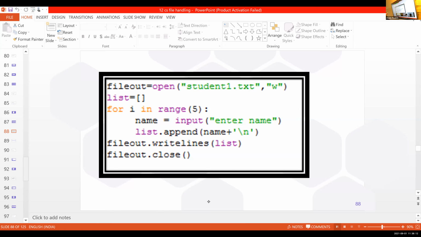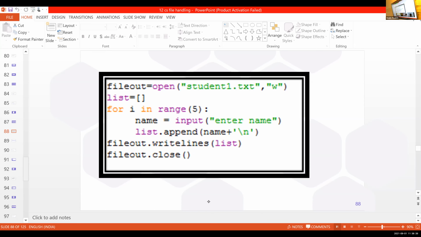First you have to declare the list. After that we have used the for loop. Then we were asked to write the data into a particular file, not using the write function but using the writelines function. So this is the change regarding writelines. If you want to append data, which mode will you use?